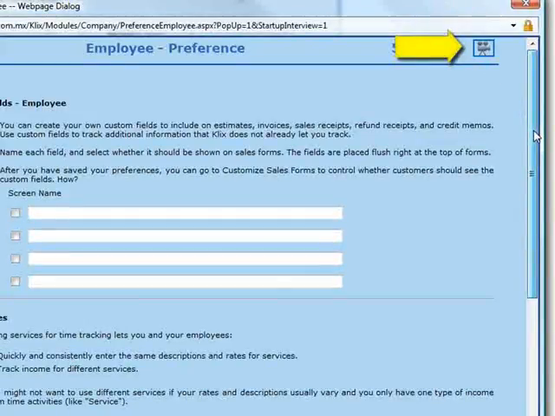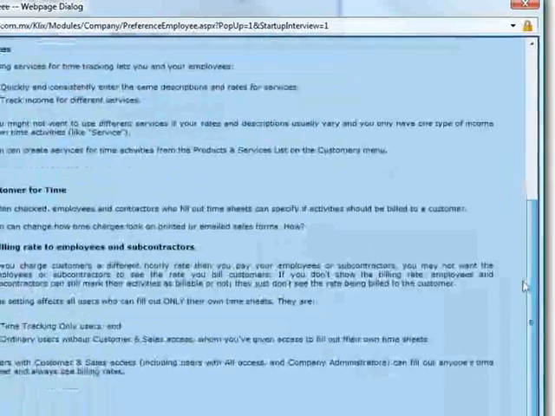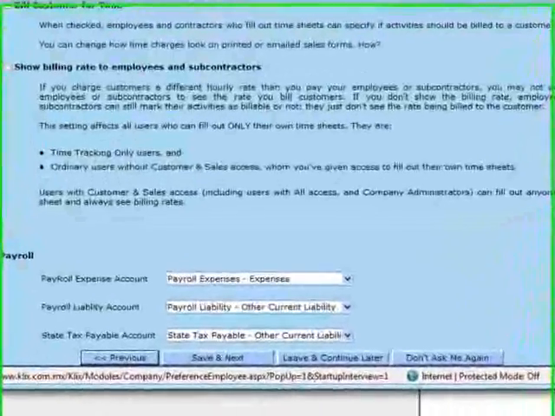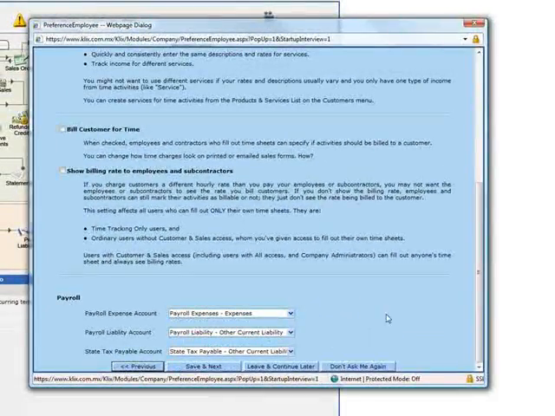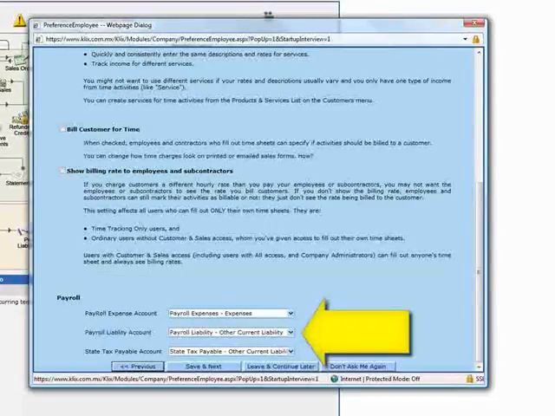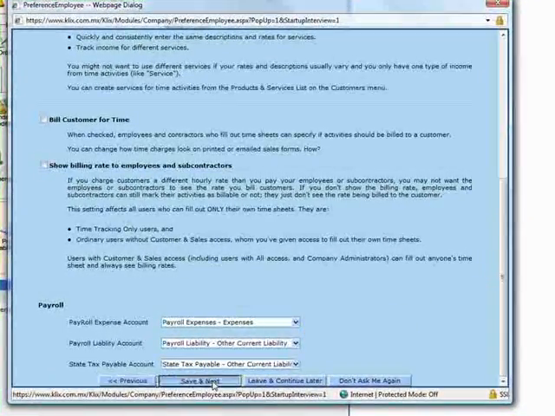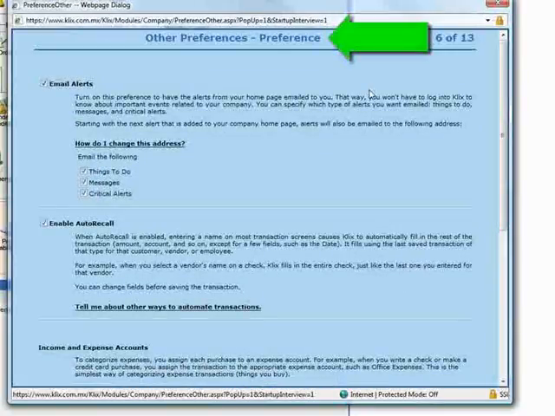In this page, you will enter your employee preferences. As with the previous pages, you can view our instructional video for assistance in the configuration of this page. Keep in mind, we recommend that you consult with your accountant as to where within the chart of accounts the expense of your payroll will be applied. If you don't have an accountant or have some doubt or uncertainty, simply use the default accounts within the system.